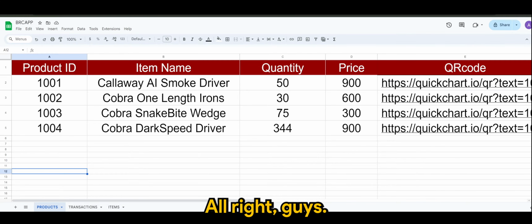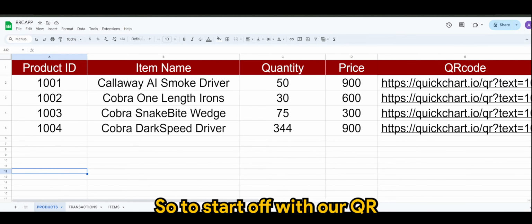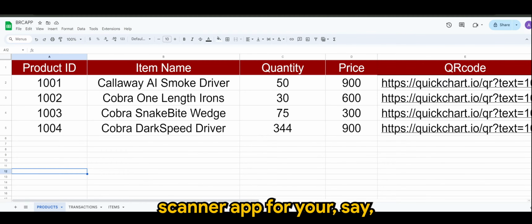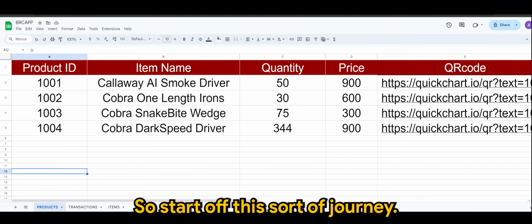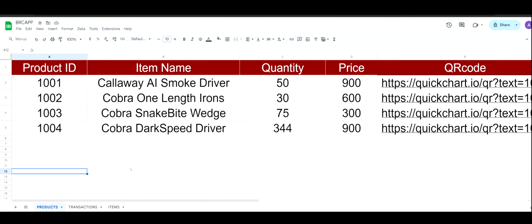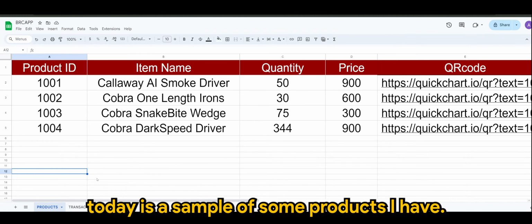All right, guys. So to start off with our QR scanner app for your, say, retail business or any QR scan related activities, what I have with me today is a sample of some products I have.